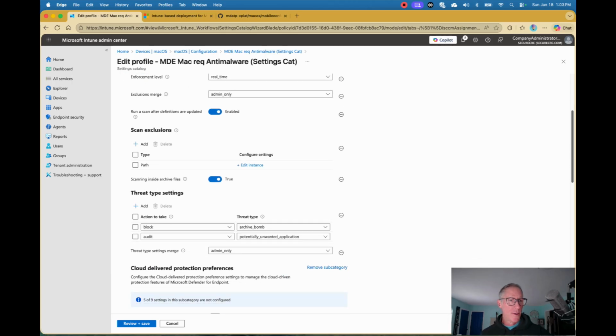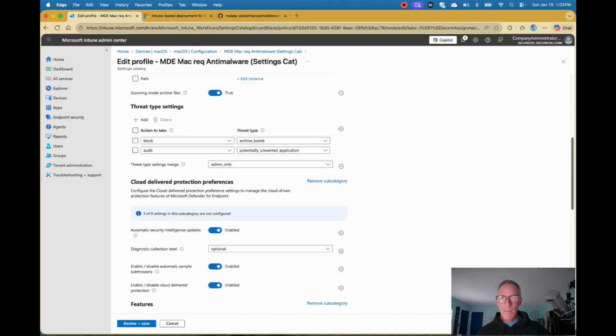Scan exclusions. Here's your exclusions. We'll talk about exclusions in another video, but it's files, folders. Threat types, I threw these in here because these could also be exclusions, or things you turn on. Archive bomb and potentially unwanted application. Those are the two you've got here. Potentially unwanted, same as in Windows. These are just bulkware, adware, stuff that Microsoft has flagged as not having a great reputation. So if it's found on the list, you can block it. Here you can see I'm only auditing. I don't want to tell you to turn block on, but probably you can turn block on.